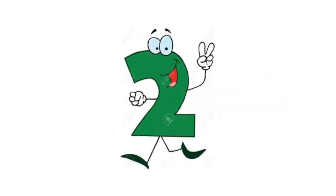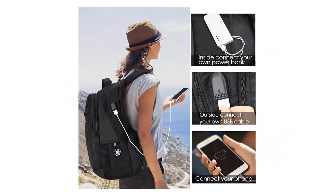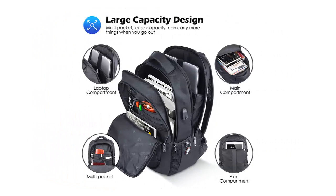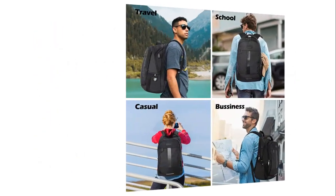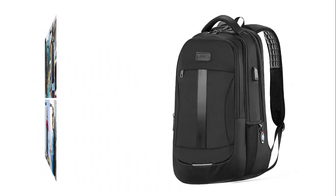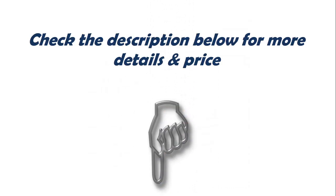Our list at number 2: School Book Bag for College Travel Backpack. There is a hook on the left side pocket of the laptop bag. You can fasten the zipper of the main pocket and the computer pocket with the hook, allowing you to feel if a thief is trying to steal your items and helping to ensure your safety in daily life. The black backpack has a total of 5 pockets plus 2 side pockets, and the computer compartment can hold a 15.6-inch laptop. The large main compartment provides enough room to carry what you need daily. Check the description below for more details and price.